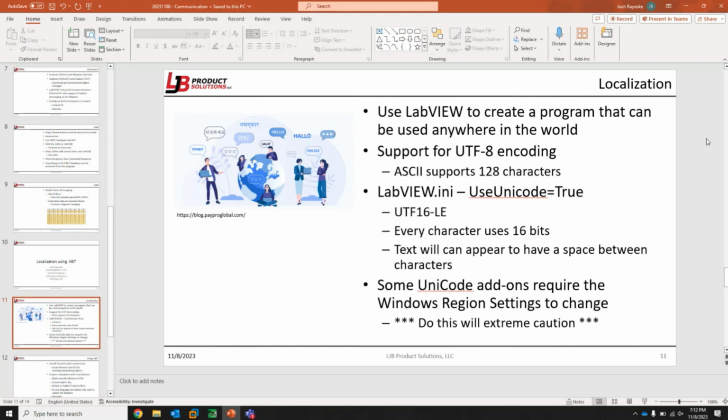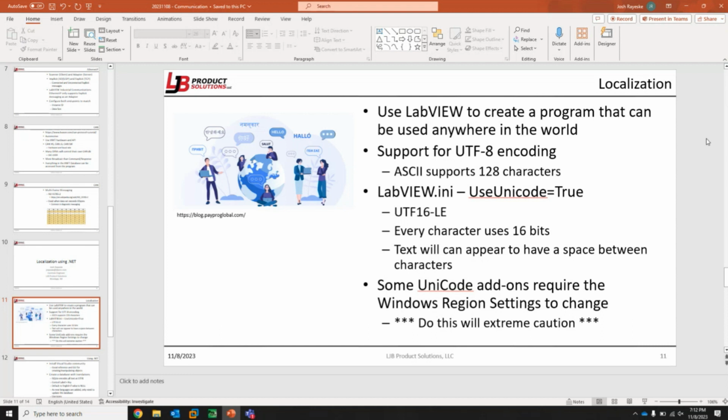I'm going to tell you this, much like you said about project providers: be really careful if you're in your programming environment and you change your Windows regional settings, because that changes how your strings look. It doesn't necessarily change your data, but all of a sudden I had event structures with strings in there, and it changed to Chinese on me. And it took a long time to get all of that stuff to go back. Even after just going back and changing it in Windows, it was pretty much screwed.